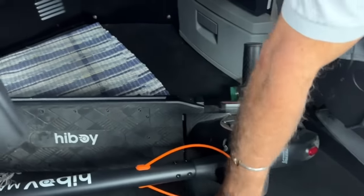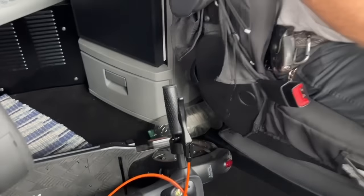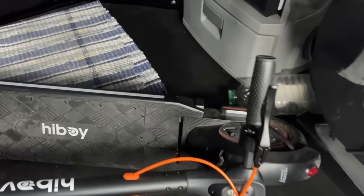All good? All good. And I see, so this is how you have the scooter in here, huh? Yeah, the scooter is back here because it doesn't fit under the bunk. And I didn't want it on the bunk in case it wanted to come down on my head someday. You didn't want to snuggle with it on the bottom bunk? It's kind of climbing over it all the time.